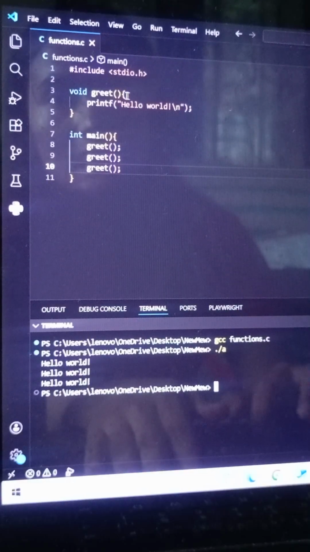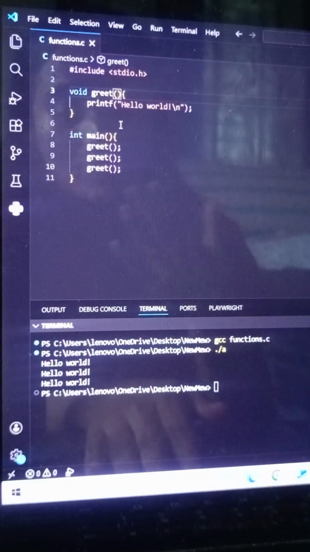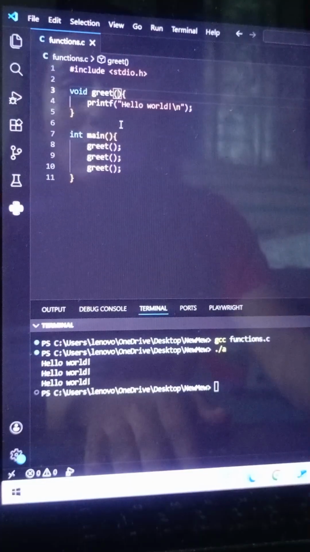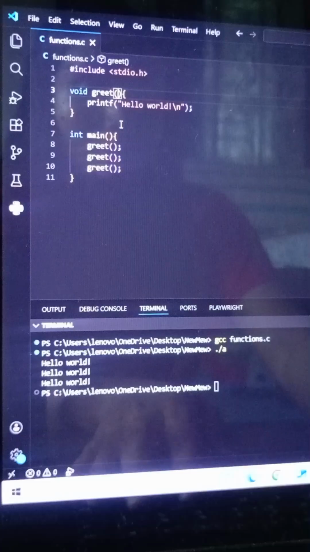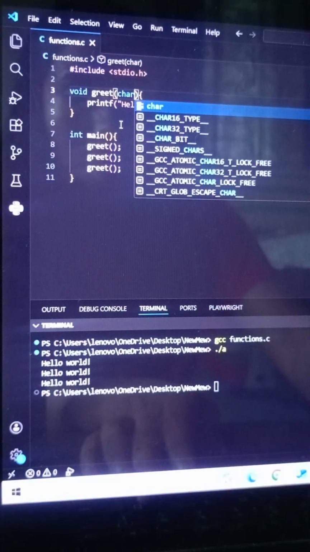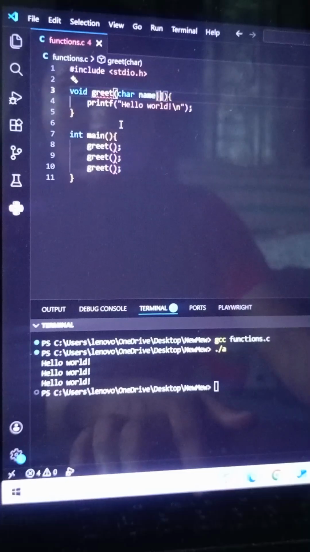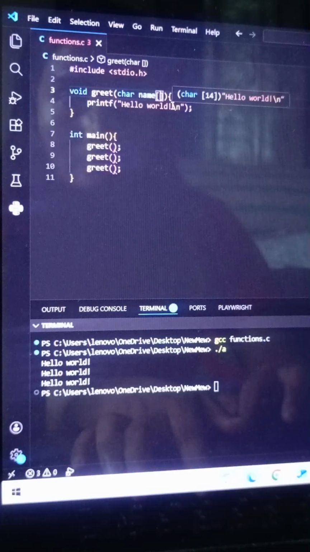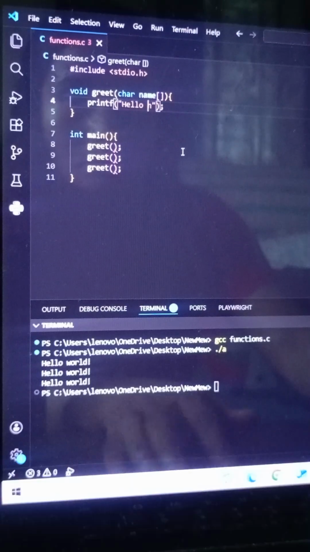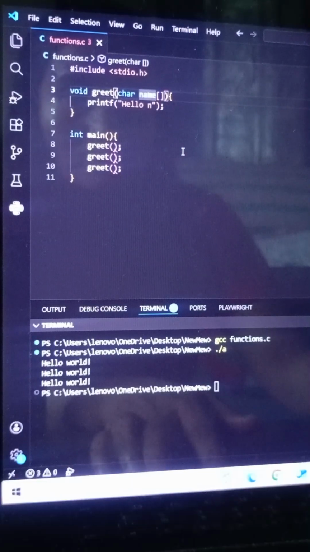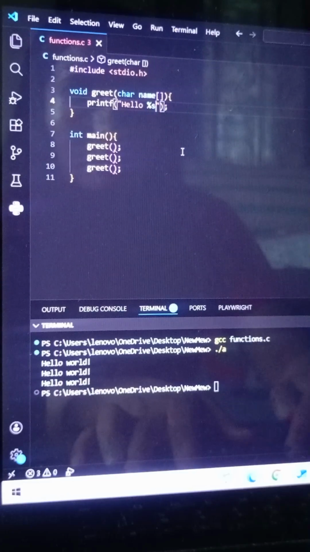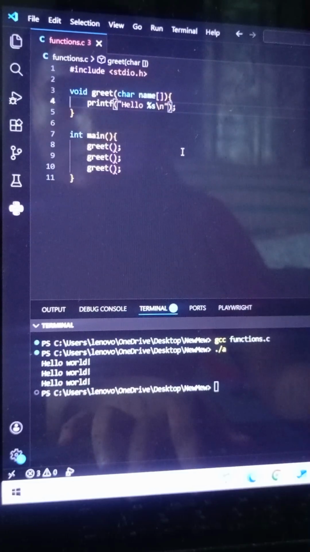Now let's print using a function with parameters. For that we can simply write our parameter, char name, let's say. Let's say hello, and then simply here you can write %s.